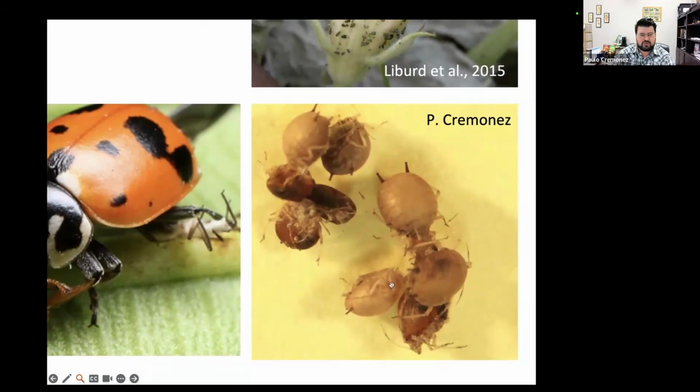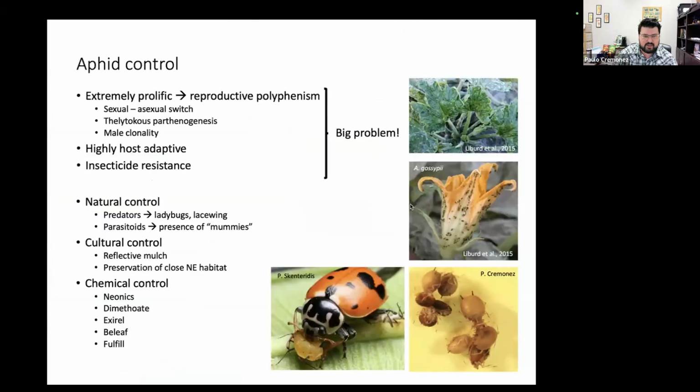the aphids. So when you see this situation here where you see aphid mummies, this is what they are. They are very characteristic. This is because there is a parasitoid growing inside. So this means that your system is really good. So bear in mind when you need to go to an insecticide application later on.